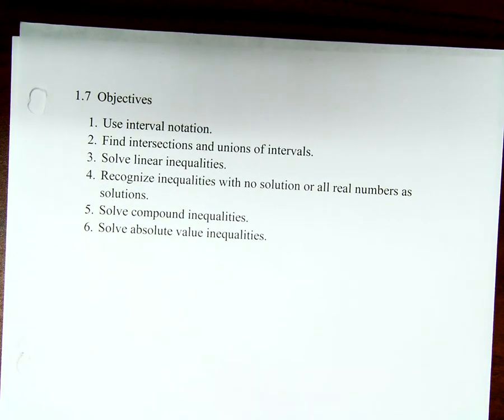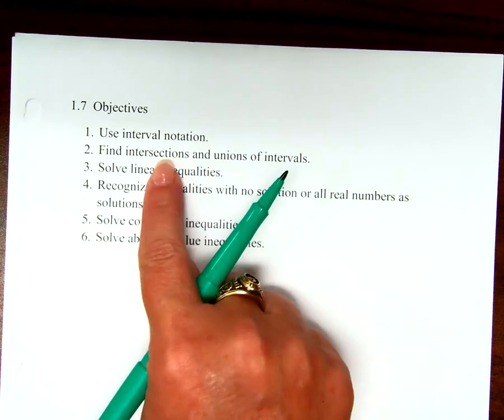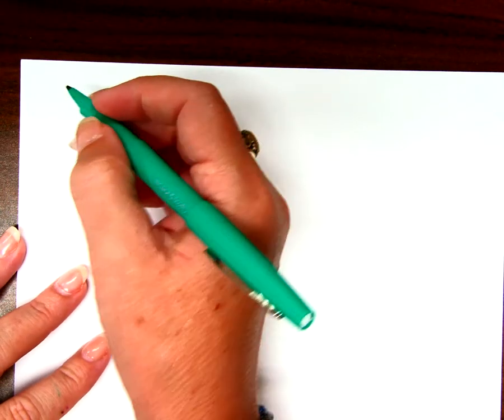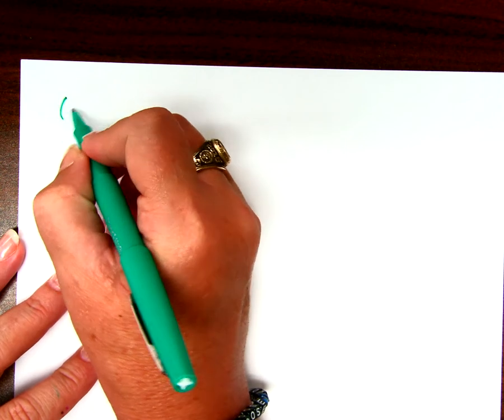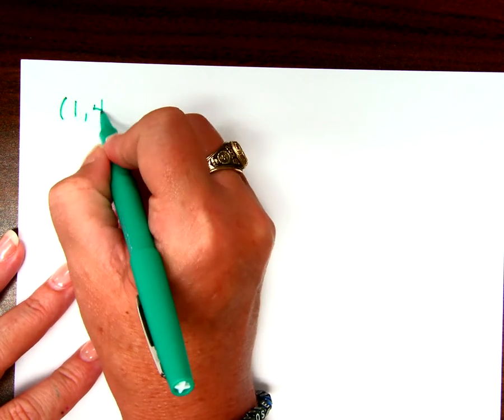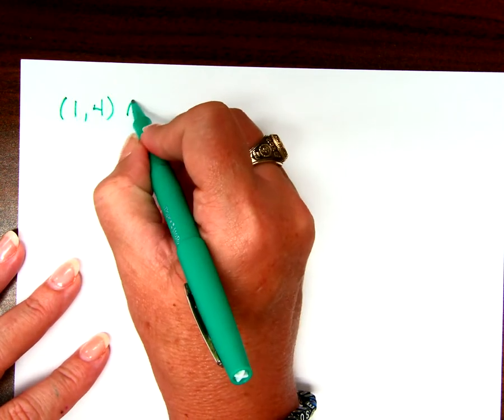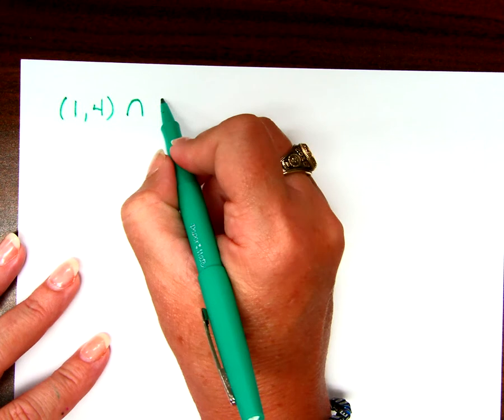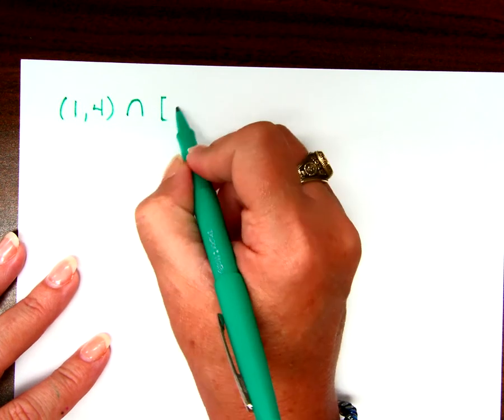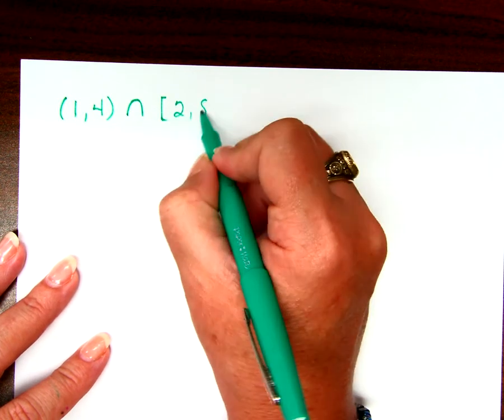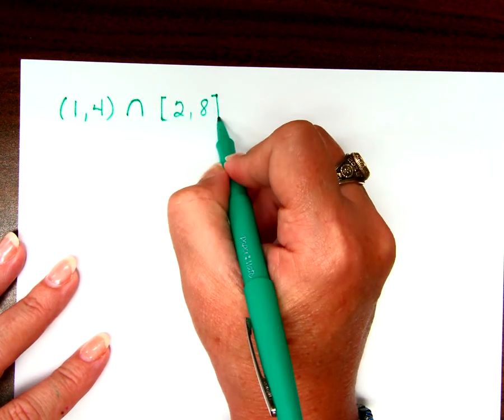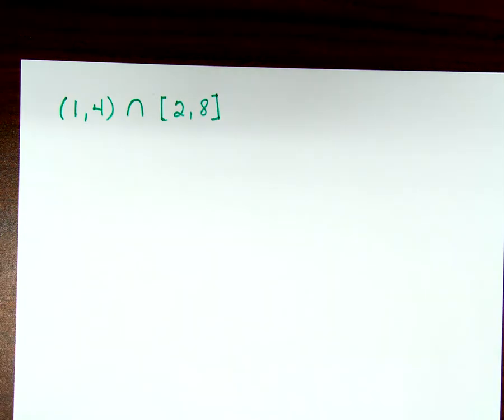So how comfortable are you with interval notation? Remember that stuff? Excellent. Intersections and unions. There were some intersections and union questions on your chapter P, but that's not something we talked about in Algebra 2, is it? We talked about different sets of numbers and how they relate, but we didn't ever use the notation of intersections and unions. Okay? So I need to make sure that you understand this.